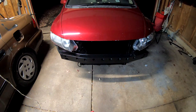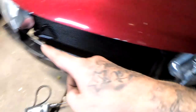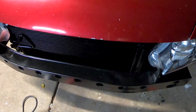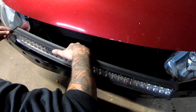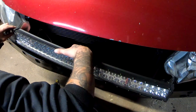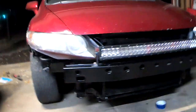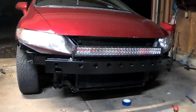So I marked the spot, and now I'm gonna grab my drill, drill a little hole. Both brackets are nicely secured on each side. So I'm gonna go ahead and mock up the light bar. This is looking pretty badass. Love the way how this is turning out.